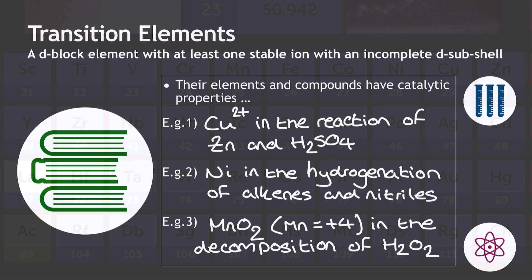Then we've got nickel in organic chemistry being used as a catalyst for the hydrogenation of alkenes and for nitriles. Don't forget the nitriles in module 6. And then third off here, we've got manganese 4-dioxide, which is used as the catalyst in the decomposition of hydrogen peroxide to form water and oxygen gas. You may have actually done that practical in your practical endorsement work because it's one of the recommended continuous monitoring methods.